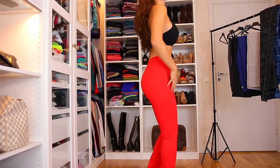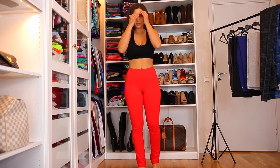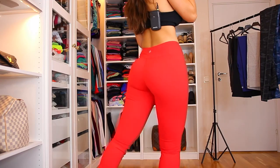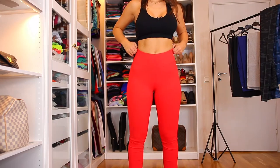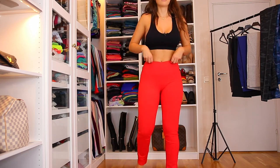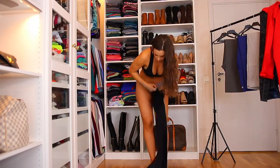Also squat proof. This is a little thicker, a little more compressive type of fabric. And I think it's super nice. Don't you like it? I think that they are super pretty. Not super, super high waist, but right where my belly button is. But remember that I'm pretty tall, so if you're a little bit shorter, they are going to be more true high waist. I'm also wearing the underwear from Bubblelime, if you wanted to know.